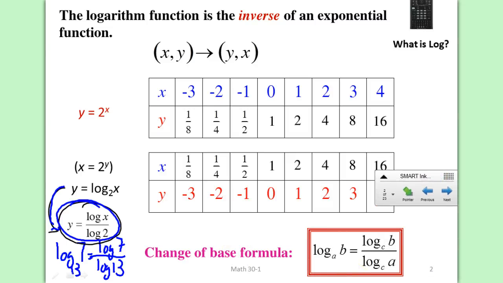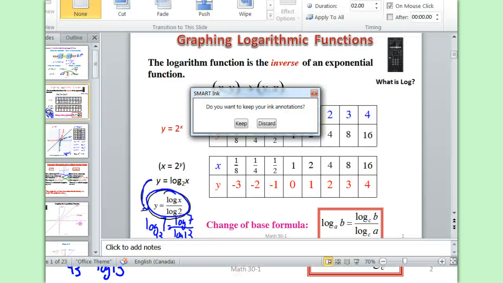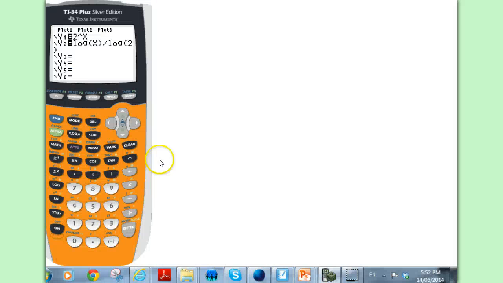So here's what it's really saying. Let's say you wanted to graph. I'm just going to turn the PowerPoint off for a second, and we'll use our graphing calculator if I can find it. So if you notice my graphing calculator, if I want to graph y equals 2 to the x, you guys have done that before. When you graph that, you get a beautiful graph that looks like this, our little exponential graph.